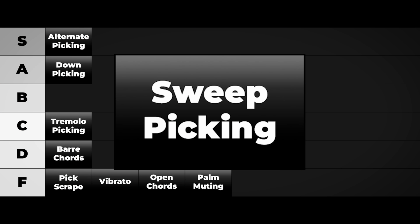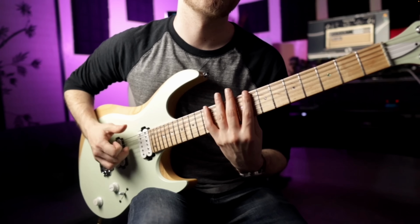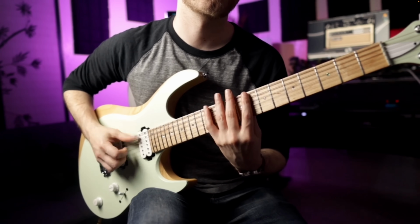I placed sweep picking in A tier because it seems really hard on the outside, but once you get it, you realize it's not actually that hard. I feel similar about slapping. Personally, I just haven't gotten to it yet, damn it.